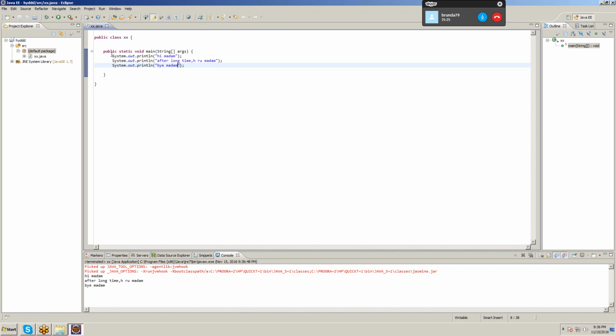If you want to comment a single line, we use double slash. If you want a multi-line comment, slash star, and if I want to comment only two lines, star slash. It starts with slash star and ends with star slash. Just remember this is a multi-line comment. Save, click on run. Only Bye madam is printed. So the shortcut is SYSO, Control Space. So this is the introduction class of Java and Selenium.